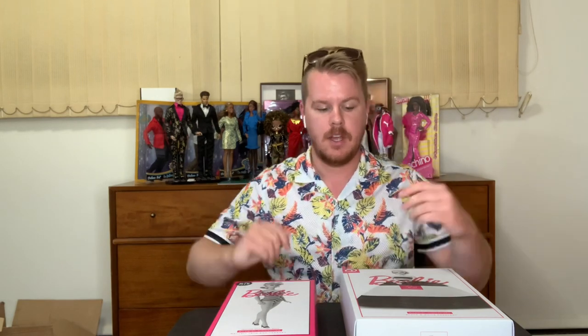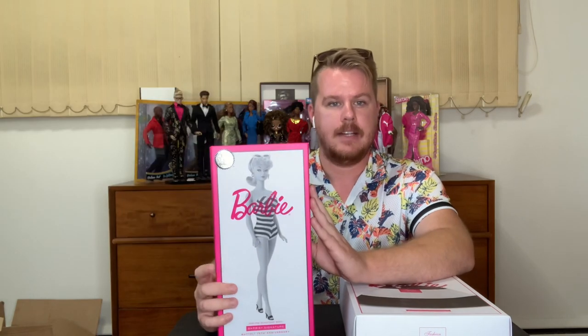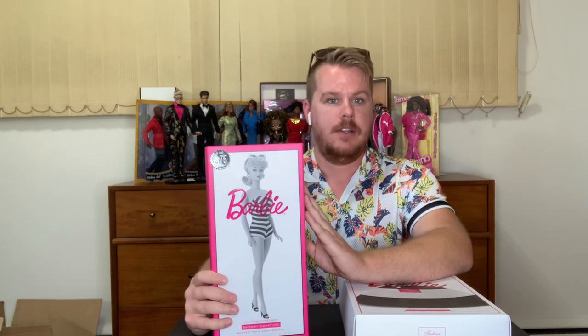I think my neighbors are running around upstairs. Today we are gonna pay homage to Barbie — 61 years now, we're in 2020. In 1959 when Barbie first came out, she was inspired by — basically stolen from — this German comic book called Lilli, about some high-class call girl, very sexualized. Ruth Handler bought this doll that people gave at stag parties, modeled after the comic book character, roughly the size of how Barbie is now. Barbie is named after her daughter, Ken is named after her son — there's a lot of messed up fun little history about Barbie, but she is the fashion icon that we know today.